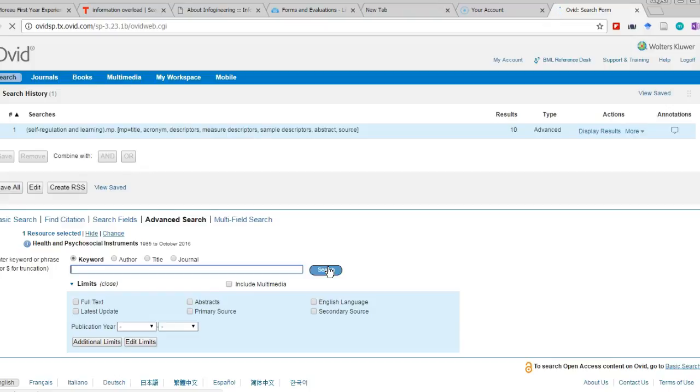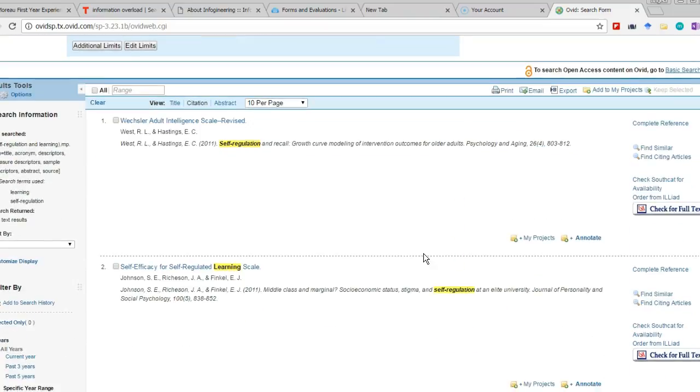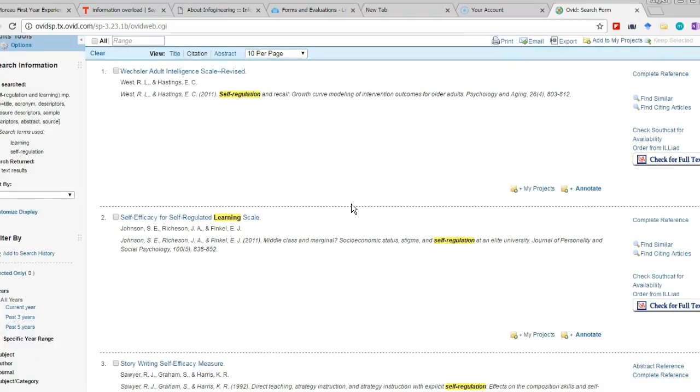It kind of looks like nothing happened, but the search results are presented at the top. There are 10 results. I can either click on Display Results or just scroll down and see the results here. You can read the title of the instrument that's being reviewed and discussed.